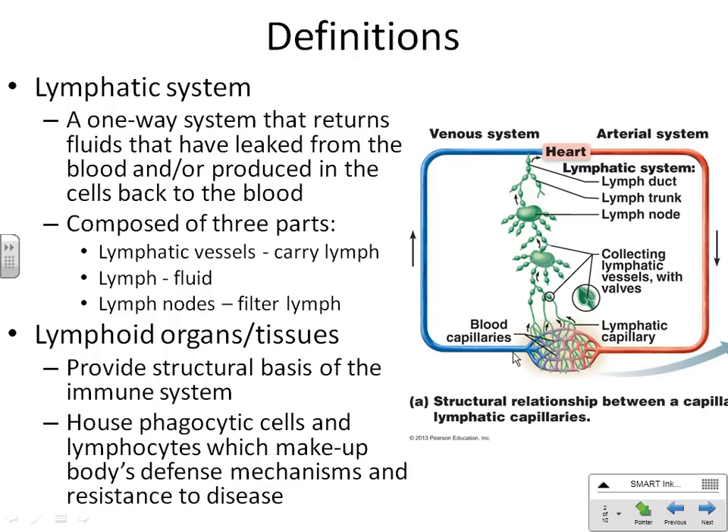The water gets around the cells because anytime your cell makes energy, water is made as a byproduct. We don't want to swell up, so we've got these vessels to suck up any extra water that's out there. This doesn't come from drinking — that goes a completely different route.